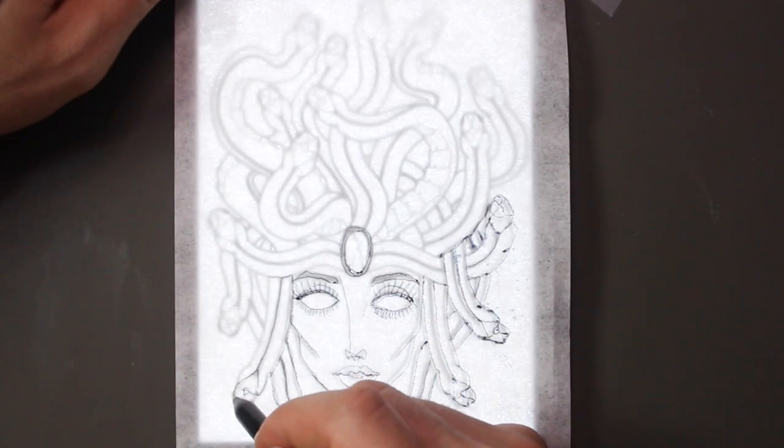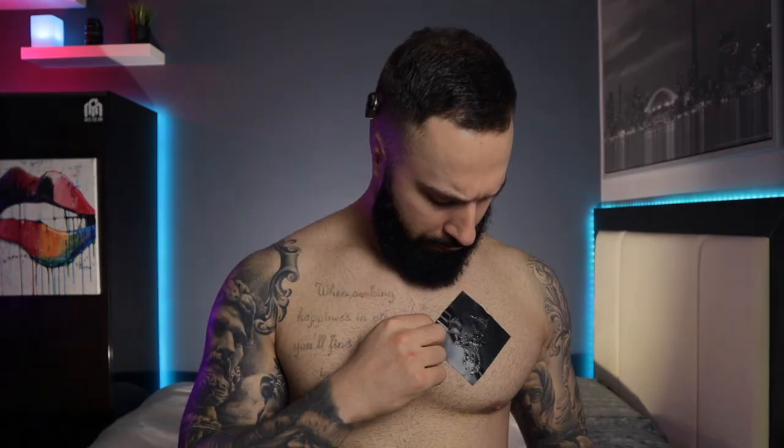For the leg I'm going to do a freehand design. I'll be using my iPad with a design from the internet, putting it into an app so I can flip the image vertically — that way any words read the right way when transferred onto the body. Once you're done, put any leftover ink back in the freezer, air out the tips as much as you can, and you're good — you can use it again.